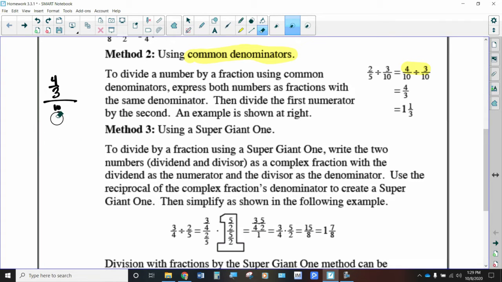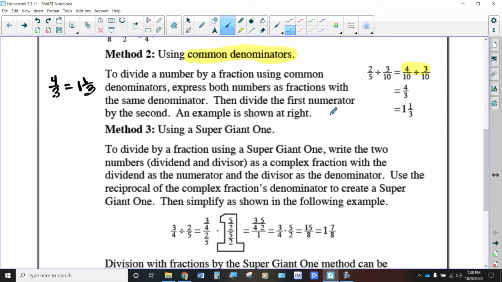So we don't care. Anytime we have a 1 in our denominator, we don't need it to be in our denominator. So it's like having a number 5 over 1. Why just write it as the number 5? You don't need the denominator when the denominator is the number 1. So it's based on that idea that we could just get rid of the denominator and just focus on the numerator. So 4 divided by 3 can be rewritten as 1 1/3. So that would be the answer.